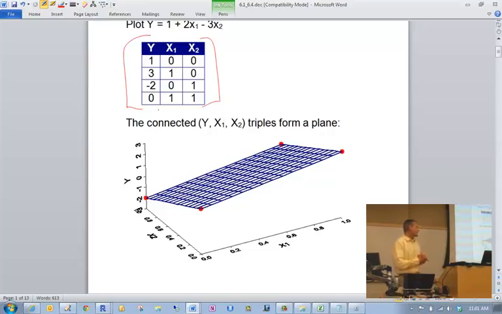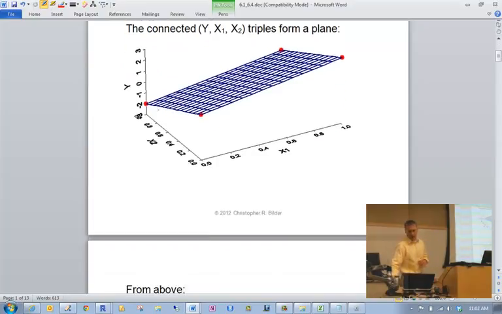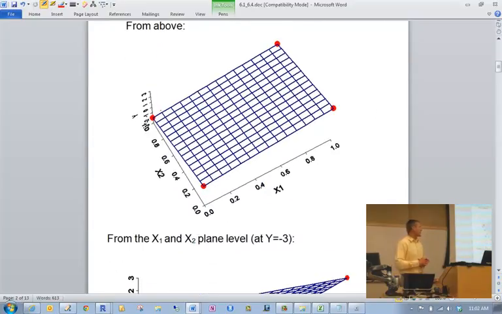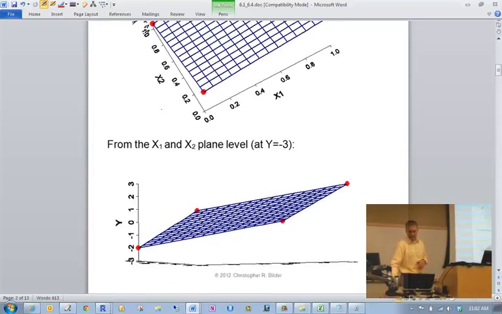Once you plot those points, you can join them with a plane, since we're in 3 dimensions. That's what the plane looks like with respect to the axes shown. If we were to look from above, we could see the plane like this.